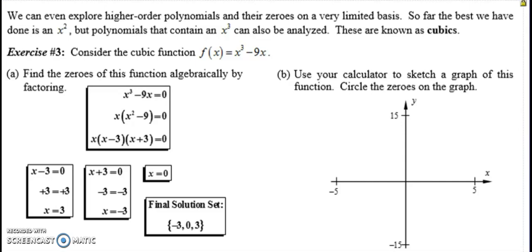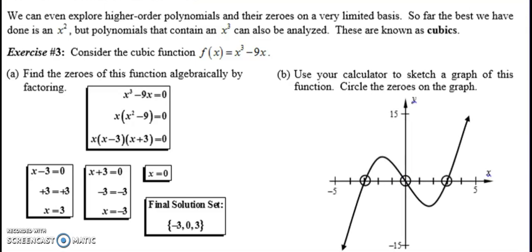All right, did your graph come out looking something like this? And hopefully it did. And knowing the zeros, you can kind of estimate where it's going to hit, and then you just kind of draw it in between there. Okay. Now we're not going to do too much of this stuff. This is more of Algebra 2, but they're just giving you a little preview of how you can still do these here. All right, let's keep going.